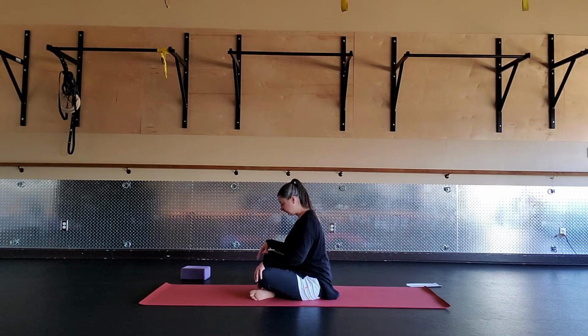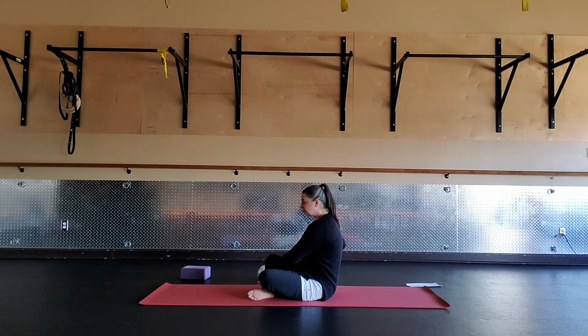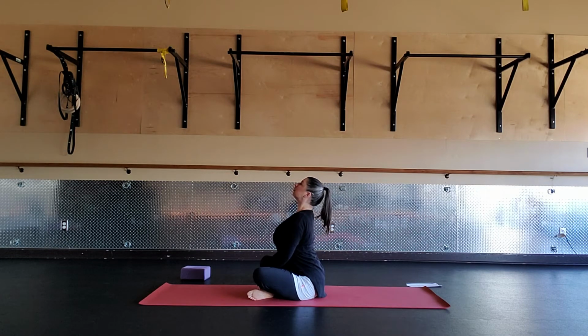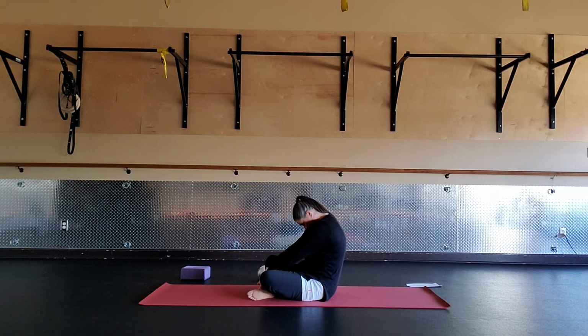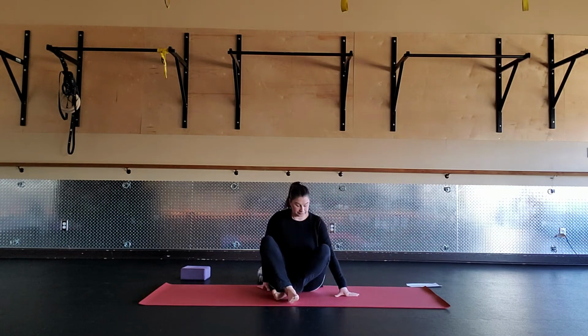As you inhale, lifting up through the crown of the head and lifting the crown, lifting the chin, lifting the chest. And then as I exhale, I roll into the glutes, I round out the back and draw the shoulders. So it's a stretch across my back as well as the length of the spine. And we'll just do a couple more of these. Harmonizing a movement to a breath.